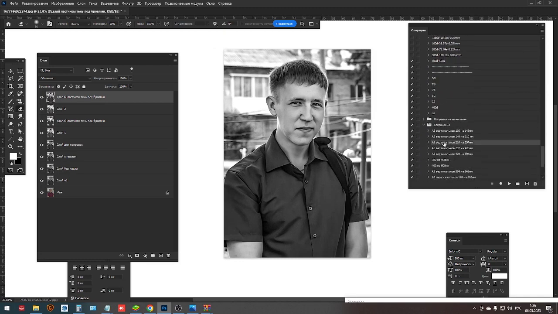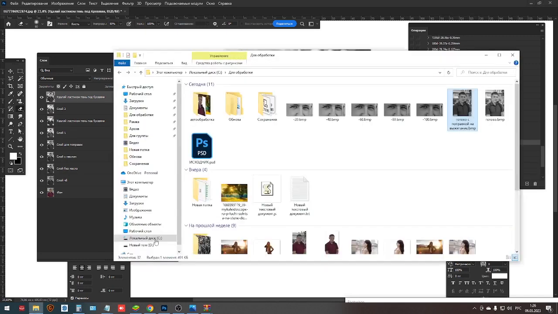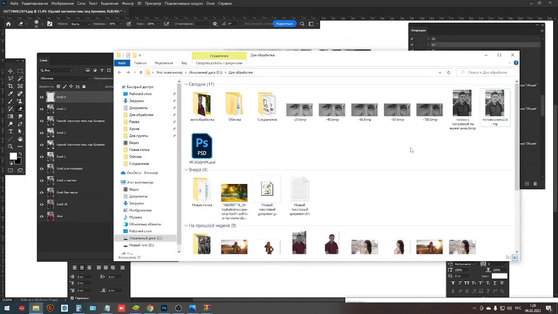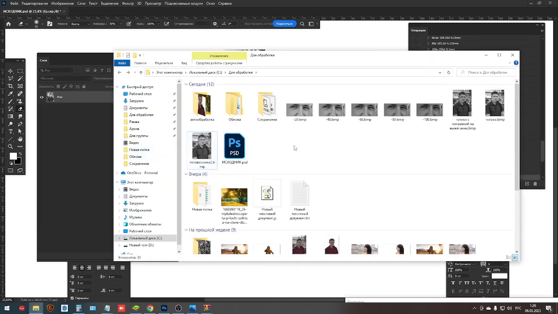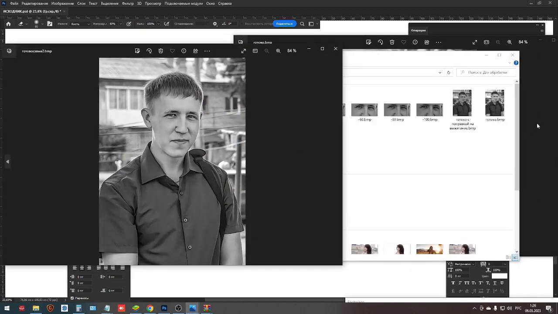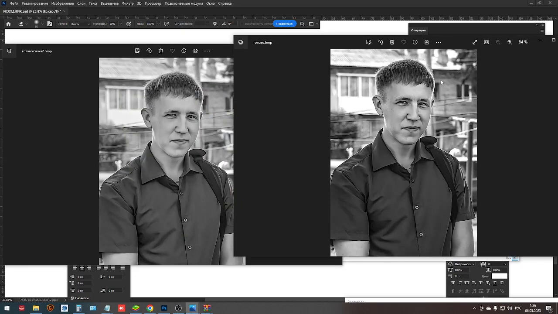So, saving a 4 is vertical. Now I will rename this file. I will call it scheme 2 ready, and here I will save and get a new file ready. That is, here is the new file ready, and here is scheme 2. That is, autoprocessing 3.0 versus autoprocessing 2.0. The action is minimal, well, the clarity is better.